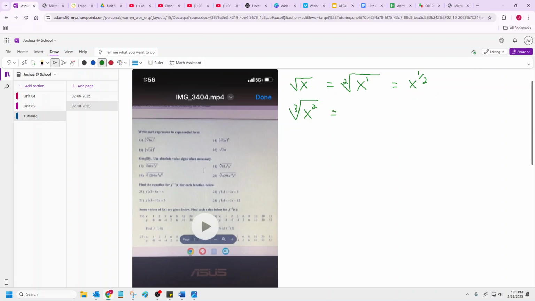So I'm going to give you another example of how this works. You see I have this cube root of x squared right there. How does this translate into, actually, let me move that over. I'm going to move it over right here. So I'm going to write this here. I have my cube root of x squared. What would that look like in terms of exponents? In terms of fractions, it looks like this. This is how it looks. Master this. Understand the relationship. The numerator is going to be the exponent in here. The denominator right here is going to be whatever the radical has. So in this case, this is the cube root. So make sure you get that mastered.